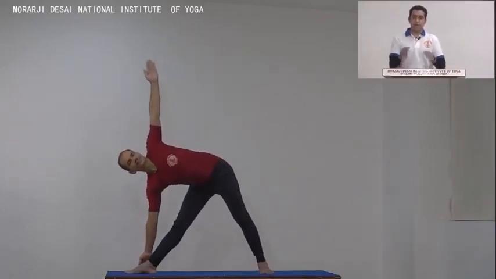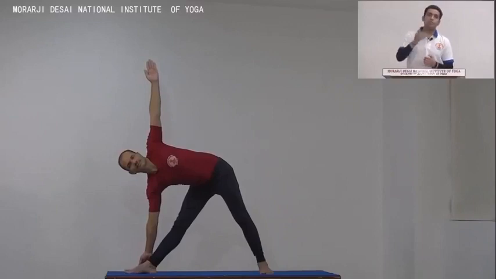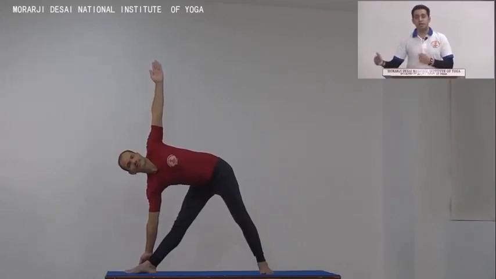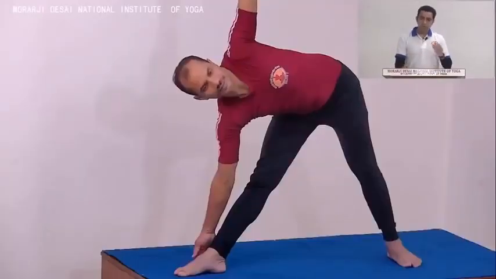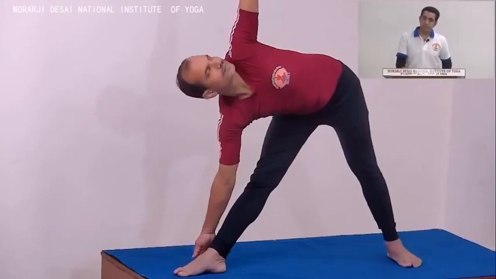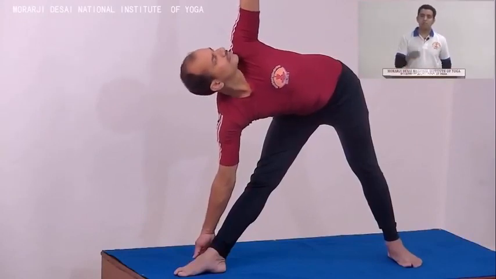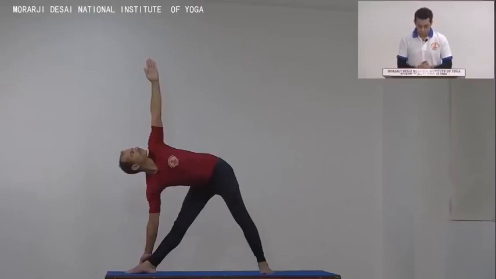With exhalation, bend towards the right side and try to place your right hand behind the right leg. First, align your body. If you are not comfortable to place the right hand behind your right leg, you can hold the shin or calf muscle. Just bend properly. Now turn your head, gaze upward at the middle finger. You can see the alignment, very beautiful. This asana strengthens the muscles of waist, thighs and shoulder.